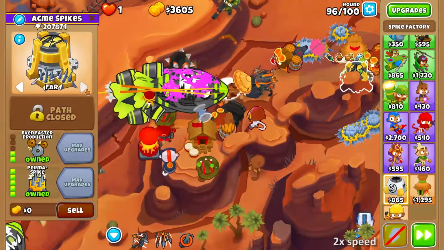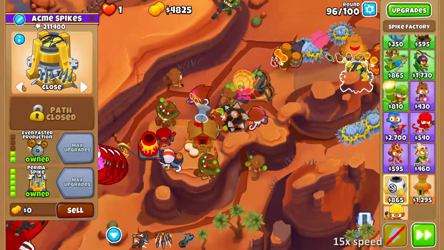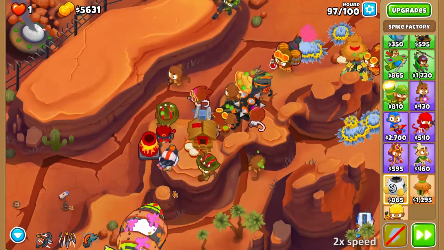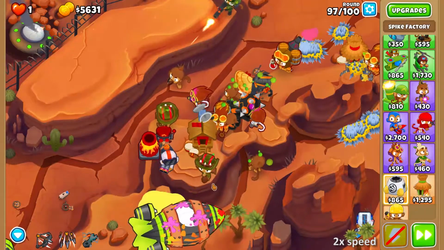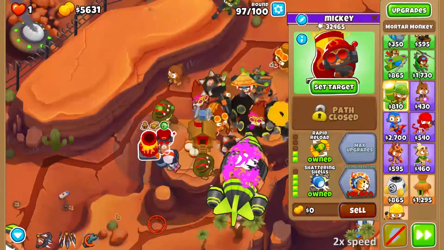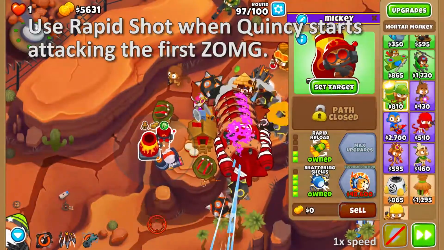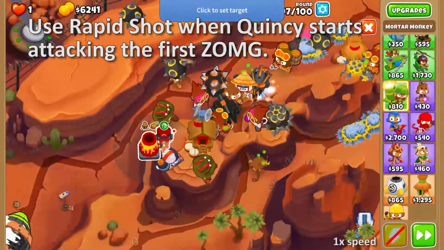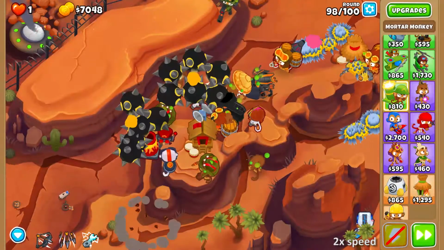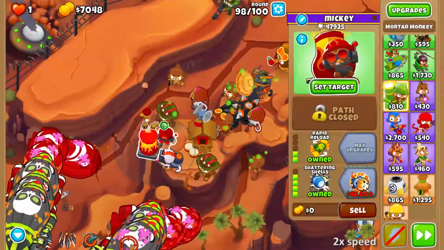Okay, so now it's time to do our Spike Factory micro. Yeah, okay, so on round 97, you get insane stall, and you build up a ton of spikes, which is incredibly nice for the bad that comes. Use rapid shot when Quincy starts attacking the first zombie, and that drops dead instantly. We're gonna do our micro. So you can see I didn't even defortify the drops of those 4 or 5 zombies.